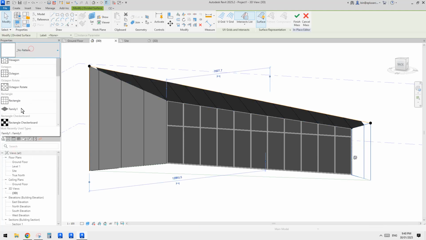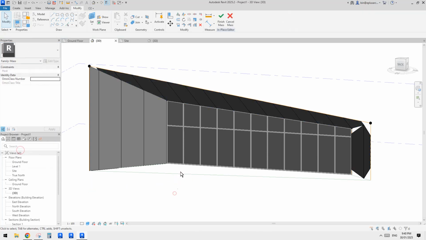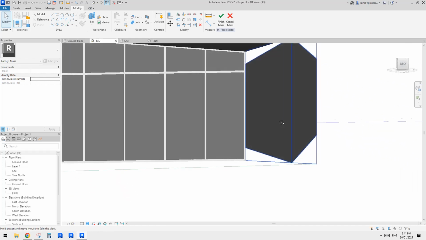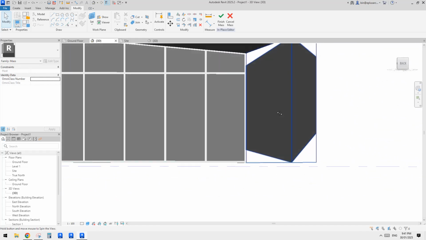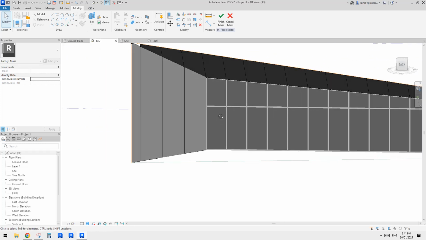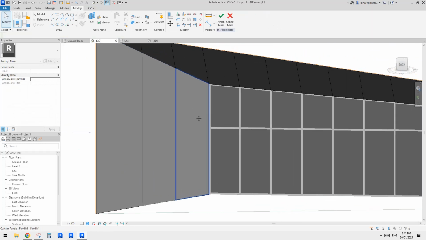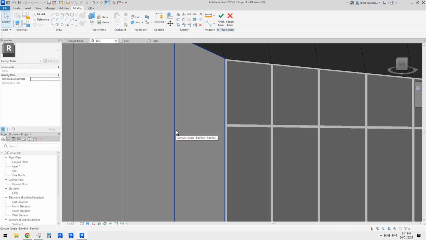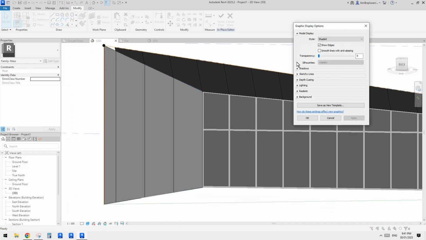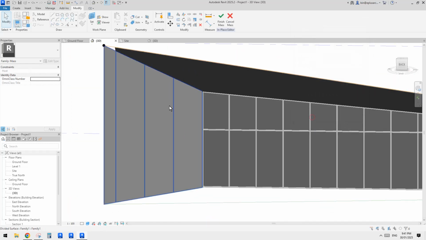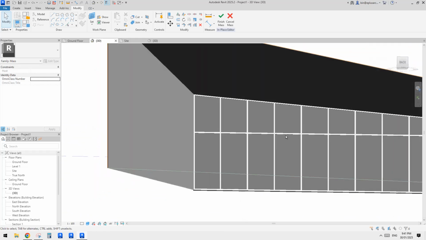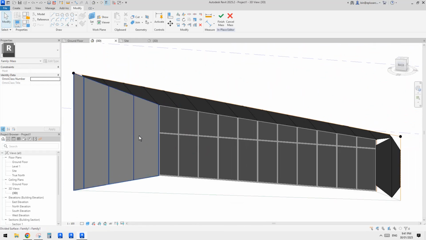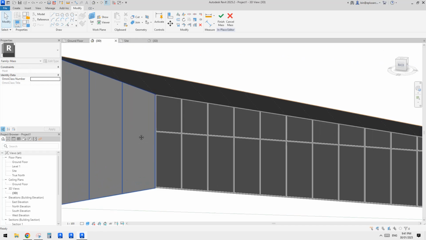But the issue is, something's not right here. Yeah, not sure. So the issue with this one is if you try to render, because this gap, there's actually no gap, right? So if I type gd and turn off the show edge, you'll see it's actually solid. See? So when you render, it will show as a solid panel without any gap.